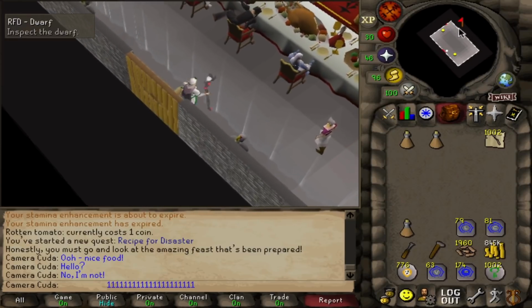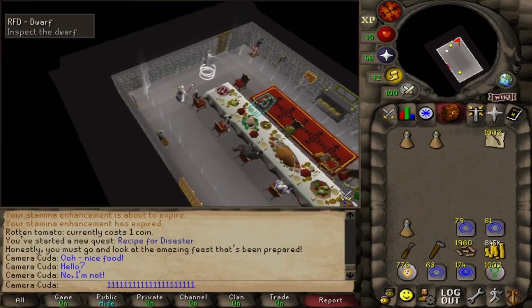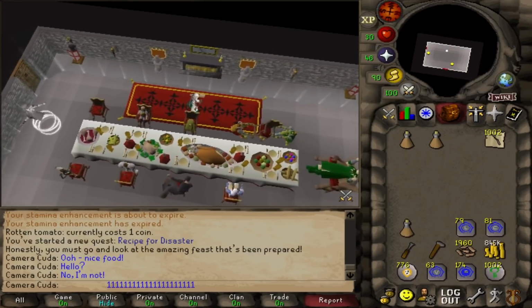Alright, so that's the end of the opening of the quest. It's super long, but thankfully it's kind of entertaining as well. So we're just going to do the Goblin Generals at this point. We'll come back and do the rest later.